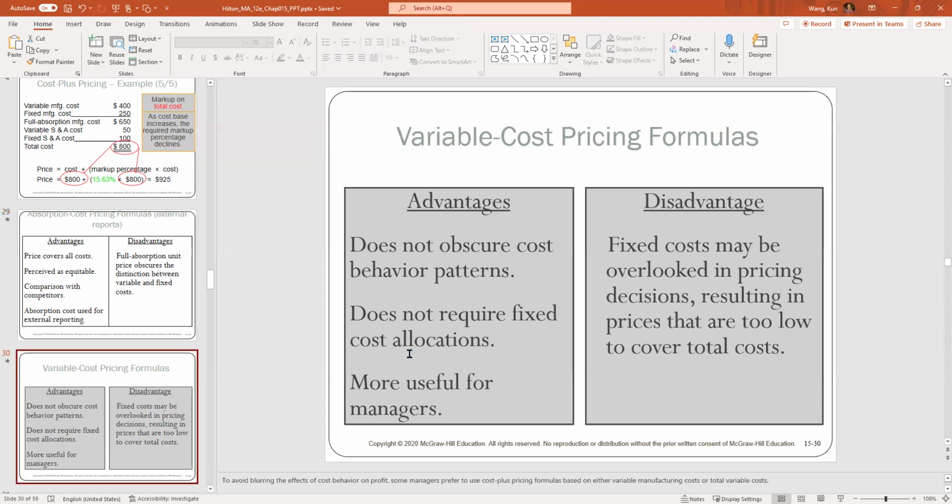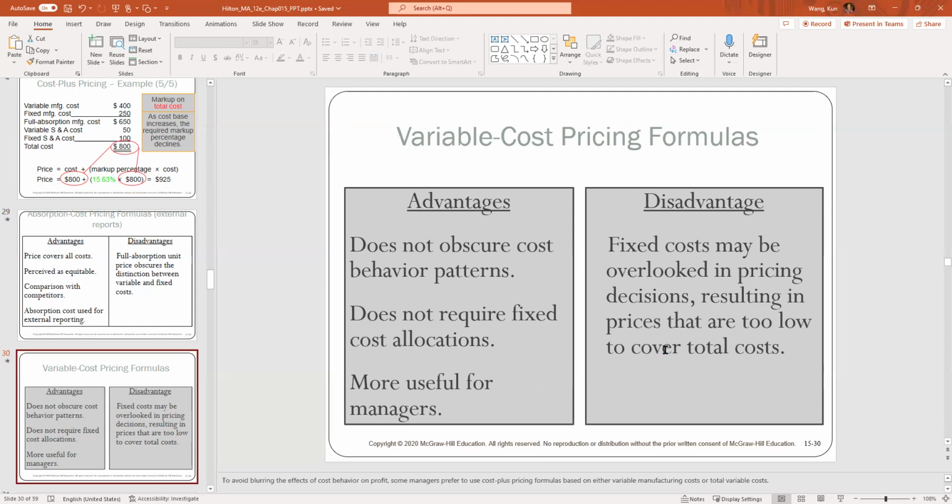If you use variable costing, the advantage is we have a clear separation of the variable and fixed cost, like the operating leverage or operating structure. So it's more useful for internal managers to make special decisions, like the ones we used in chapter 14: special pricing, drop or keep a product, equipment replacement, outsourcing, so make or buy options, right? So it's more useful for short-term, quick decisions.